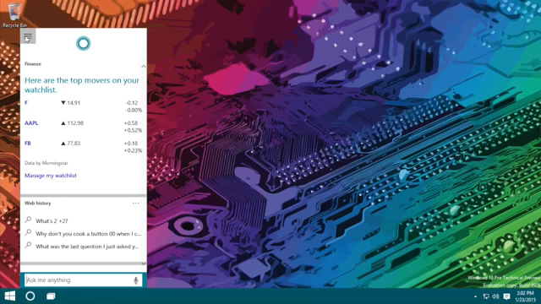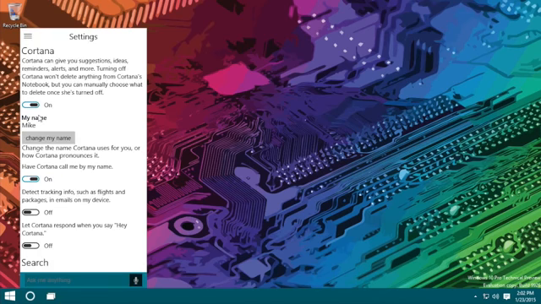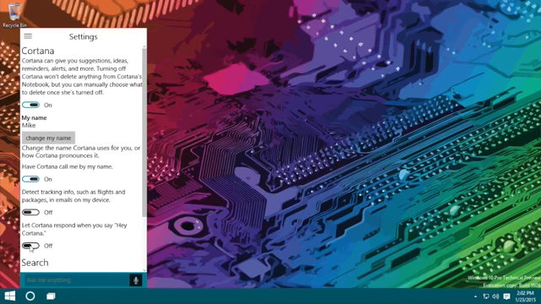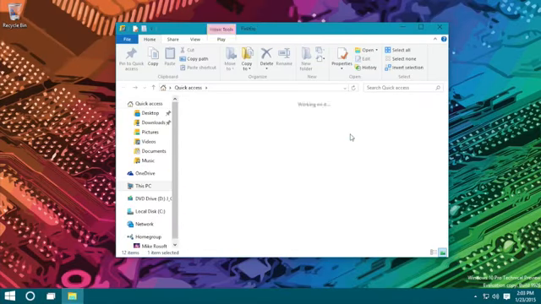This little button up here with the lines, this menu will let you change settings and what you want visible and invisible. So for example, under the settings, I can turn on a hands-free command. There's a lot of other options in here, but I can turn on a hands-free command that lets me control Cortana just by talking to the computer. I don't need to click a button. So I'm going to turn that on, and let's say I'm just using my computer, doing my thing, and then I could just be like, I need some stock information.